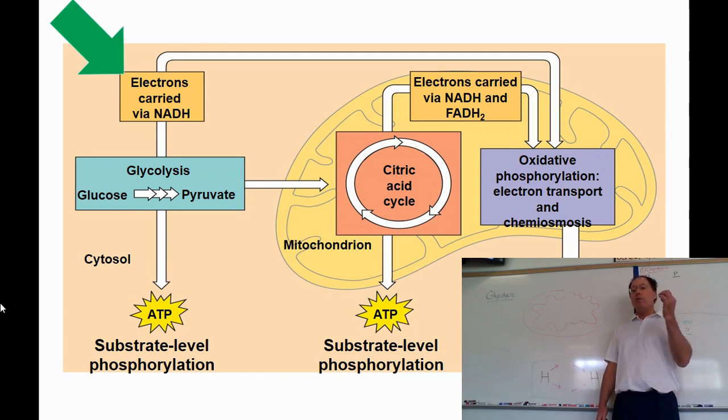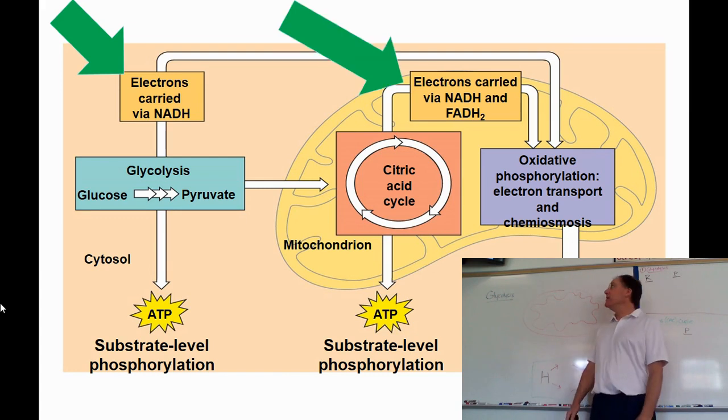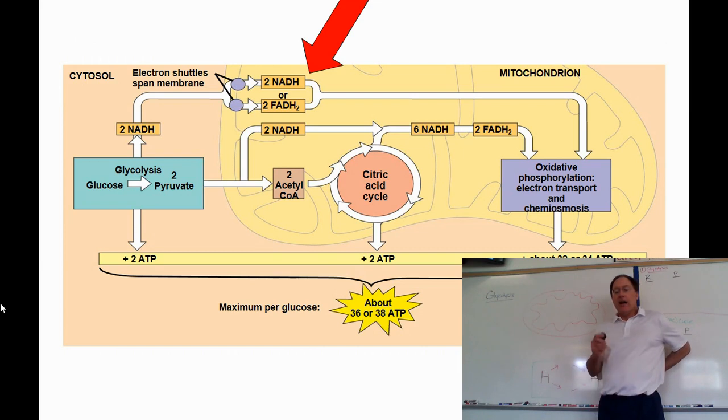So remember, this is all about carrying electrons which come from hydrogen atoms to the end of this process, which is the electron transport chain, and that's where we really make some ATP from ADP plus phosphate. But how do we carry these electrons? You see it right here and here. It says electrons are carried. And the answer, which I alluded to the last time we spoke, is NAD and FAD. NAD is a plus. It's a charged molecule. Same with FAD.